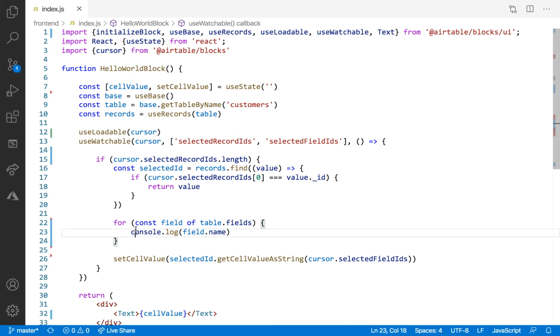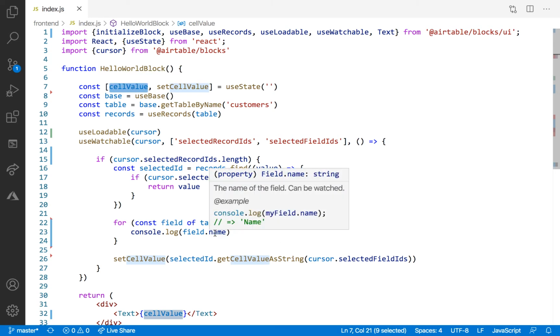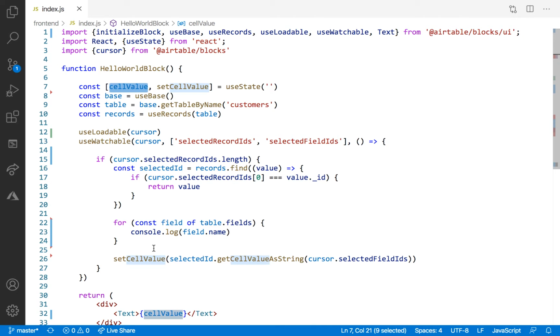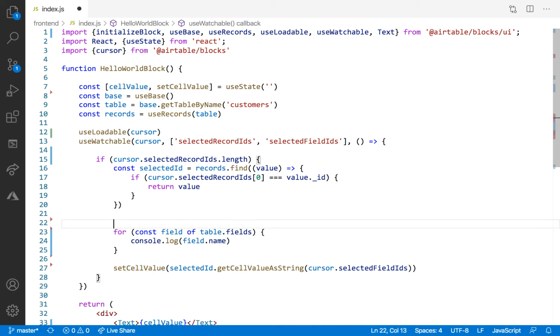In order to do that, you see, first we were just getting a particular cell value. So all we needed to hold is a string, just like right here, cell value was just holding a string. Now we need to hold an object because it has multiple fields in it. So let's see how we can do that. Here, let's create a temporary object, cell value object. I can't be any more specific that it's an object. I've literally written it as one.